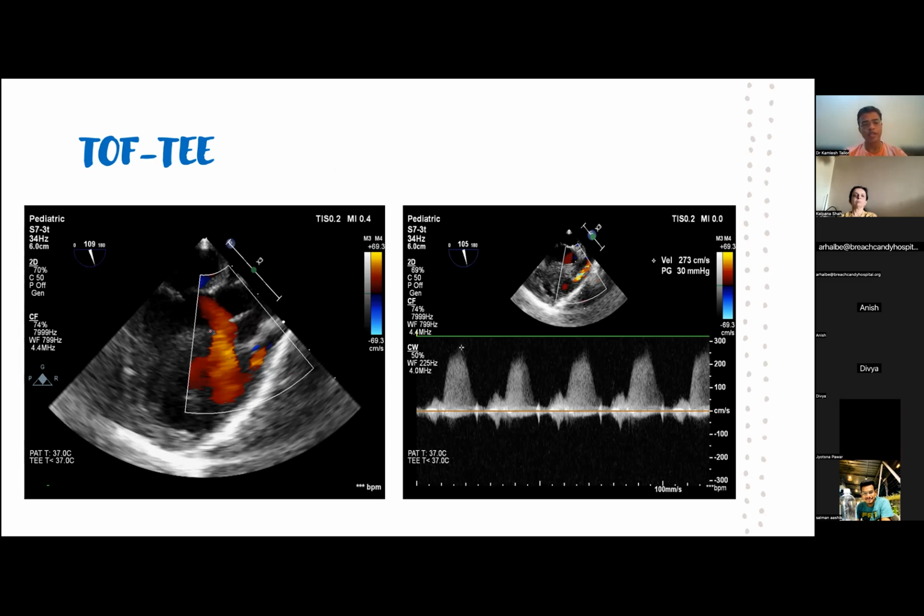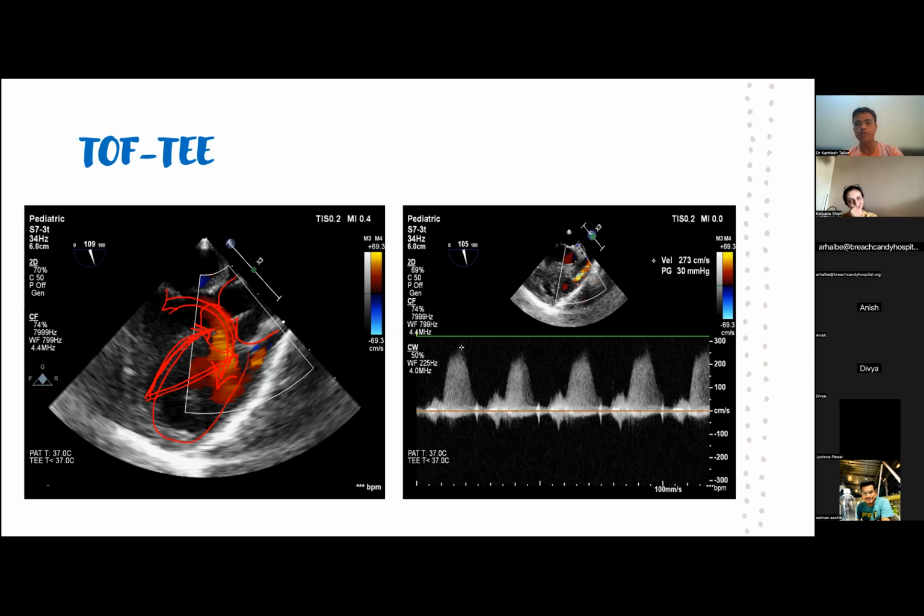But this is how the overriding looks. This is the interventricular septum. This is the aorta. Here is the aorta. Ideally, the septum should go like this. But because it is an anteriorly malaligned interventricular septum, it is crossing like this and leaving behind a large VSD. This is the left ventricle, this is the right ventricle. So blood is passing from the right ventricle to the left ventricle, which is why there is a red flow here. And this describes all the components of tetralogy of Fallot: anterior deviation of the interventricular septum, large unrestricted VSD, hypertrophied right ventricle, and overriding of the aorta.